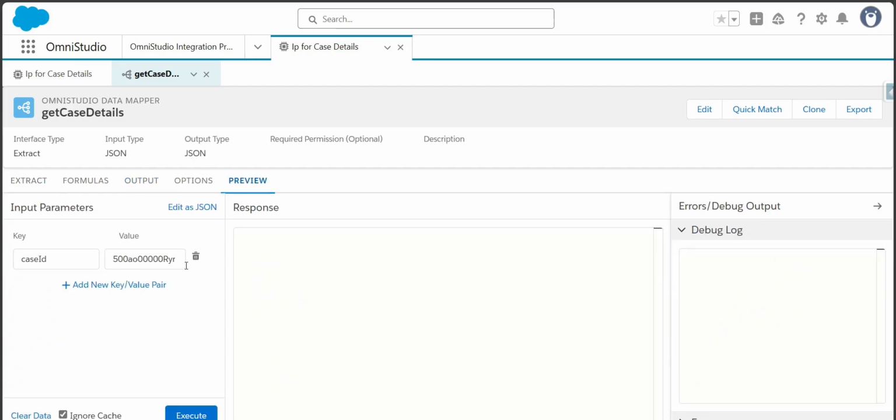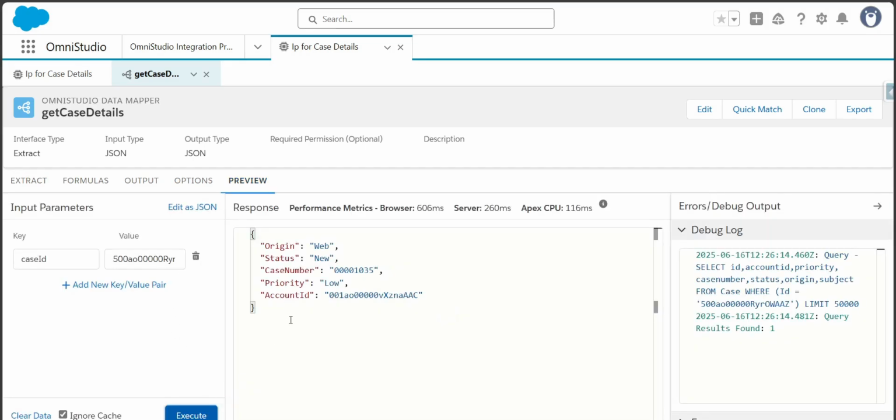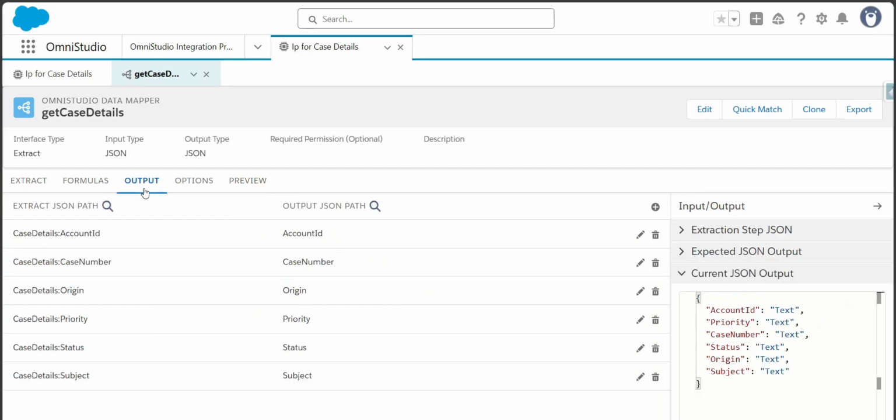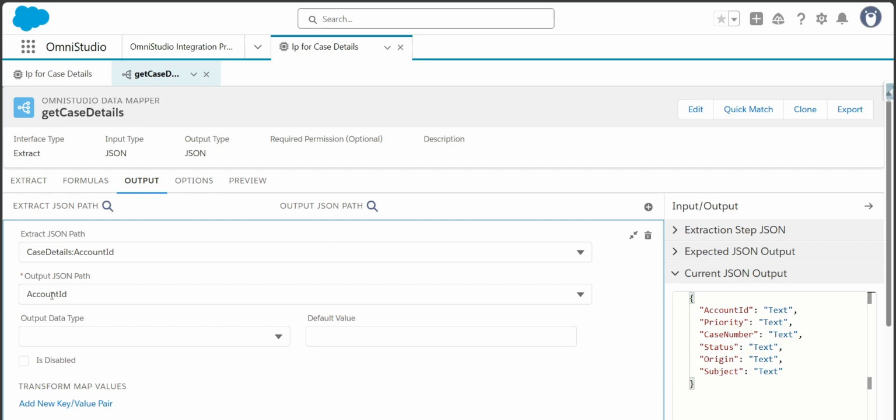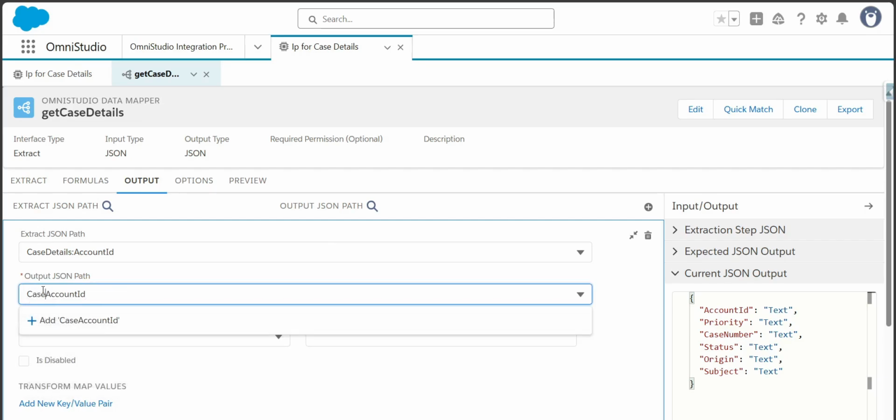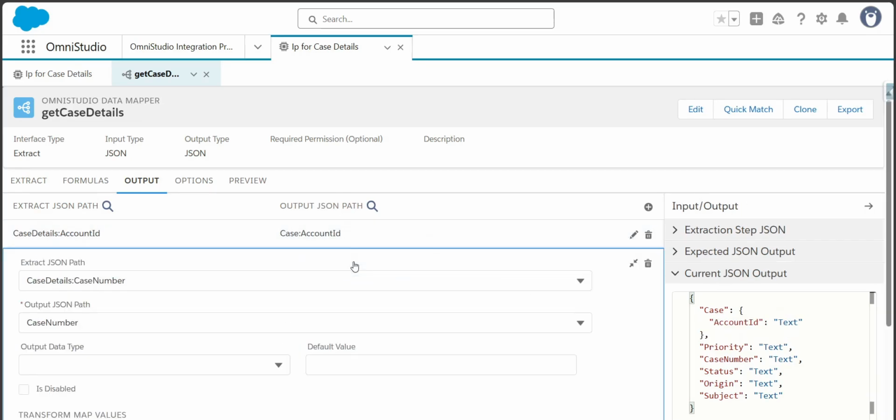Let me show what exactly works. Let me execute this one, and it will provide these results. Let me add a node in the output, as I want all the fields in the output in the case node.